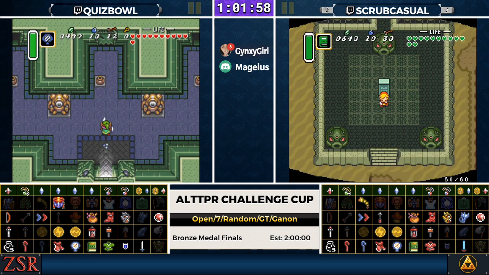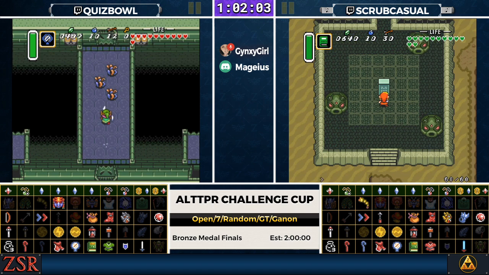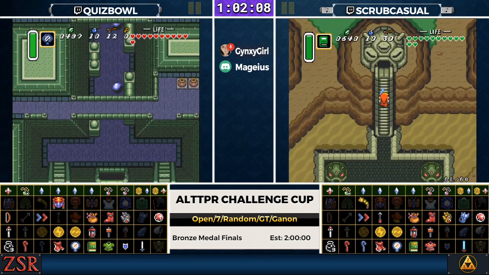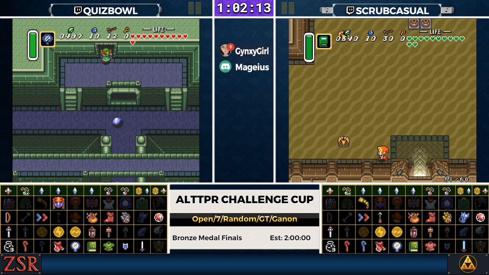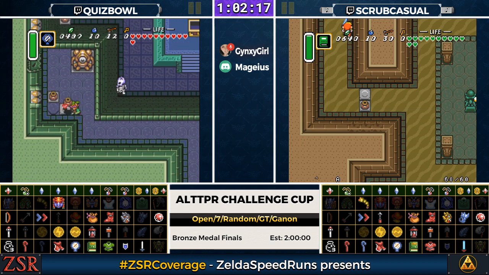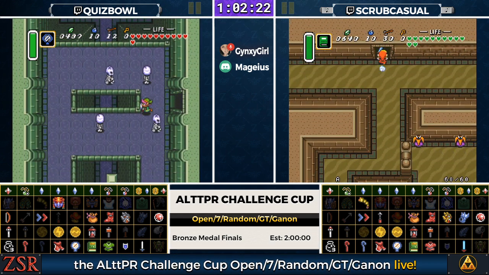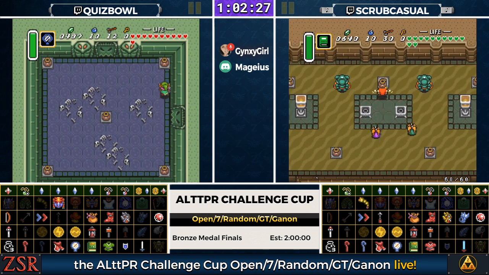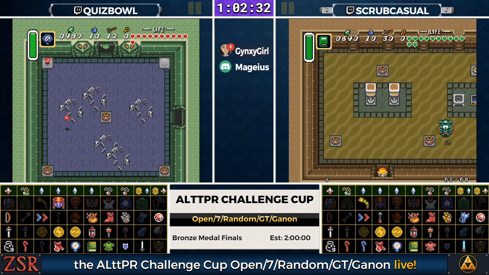Scrubcasual gonna head into desert to grab his bow. Interesting to see if he goes ahead and takes care of the Lamolas as well to turn in that green pendant before heading to Eastern and Pod. Although he can go up to Dark Death Mountain at this point, we do need that flute to have our mire access, so we won't know what exactly we need for go mode. We do know definitely the ice rod and the flute. Whether or not we will need another one of the medallions is yet to be seen.